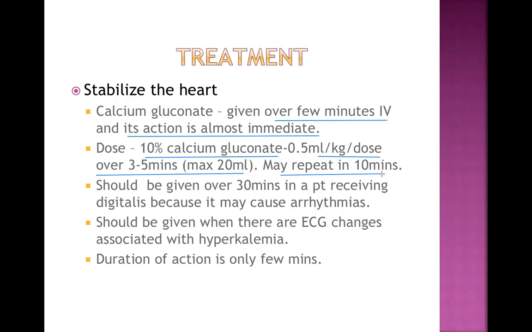It can be repeated in 10 minutes. If the patient is already getting digitalis, like digoxin, it should be given over 30 minutes. Otherwise, there is a chance of arrhythmia. The calcium gluconate solution should be given when there are ECG changes associated with hyperkalemia. Without ECG changes, we don't need to give it, because the main purpose is stabilizing the heart, and the duration of action only lasts a few minutes. So this is a very, very important drug, probably the drug of choice in the treatment of hyperkalemia.